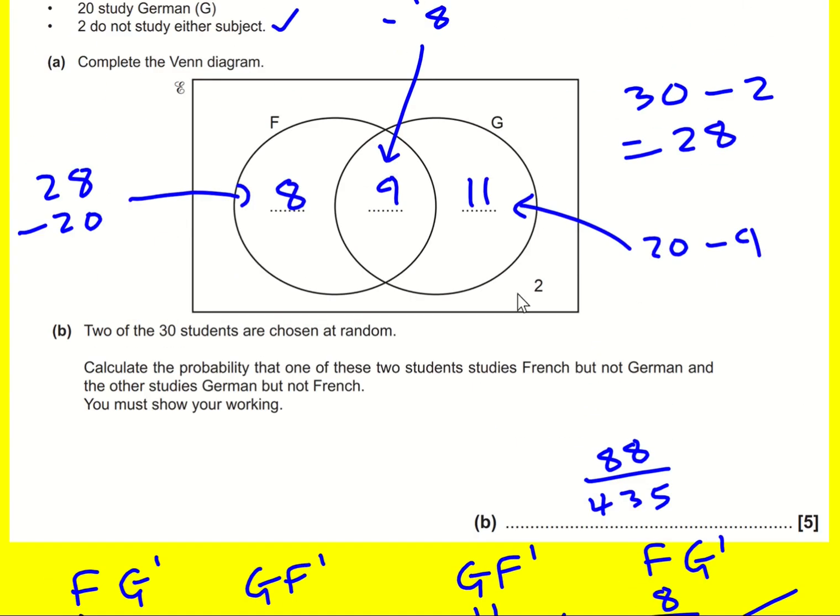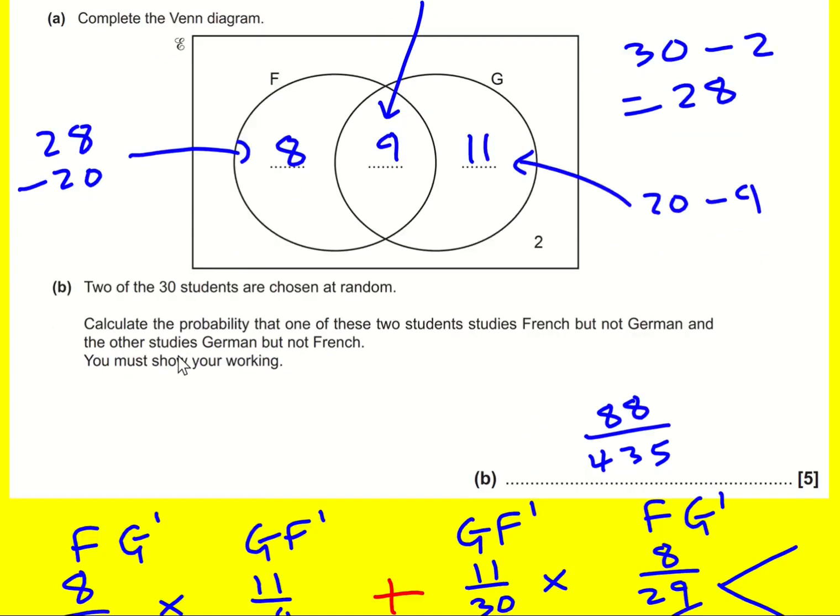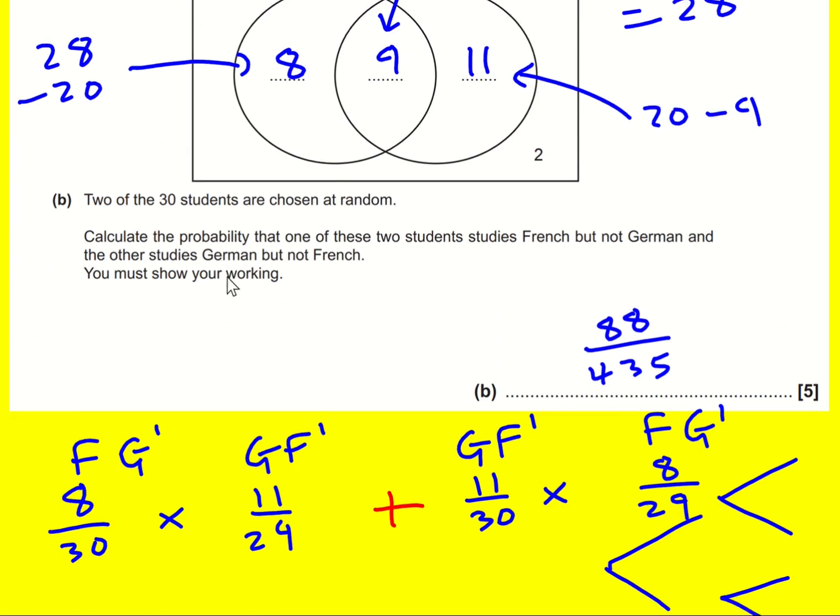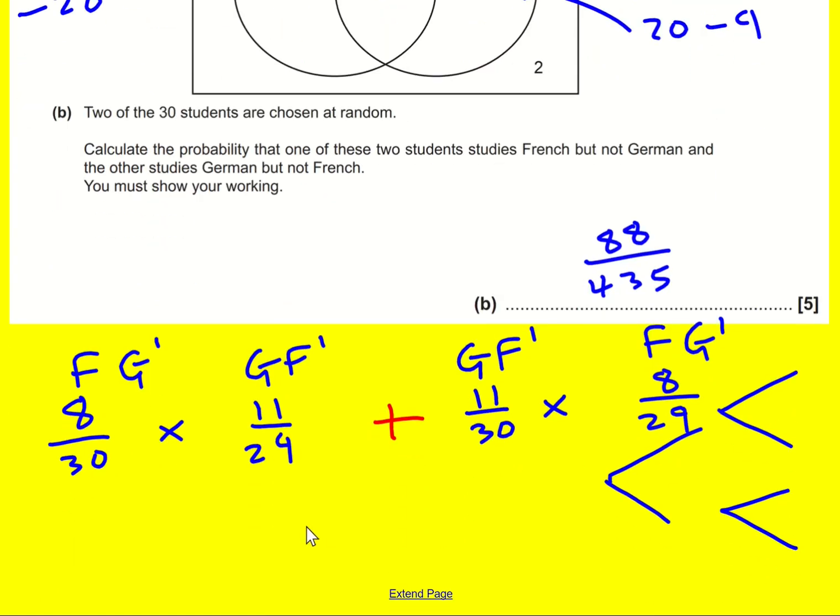Okay, it really stepped up in this part B. We're using ideas of tree diagrams that go beyond a lot of the questions. Just think like this happens and then this happens, times them together. Just be aware to not make this 30, but think about the fact that it could be the other way around. So we get this probability as well. So I've not really drawn a tree diagram, but I've used the concept of it, and we got to the answer.